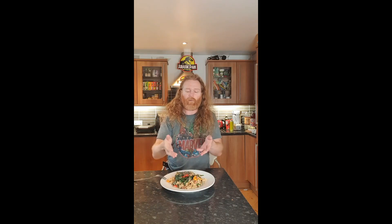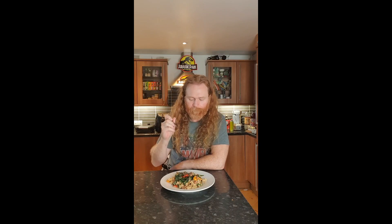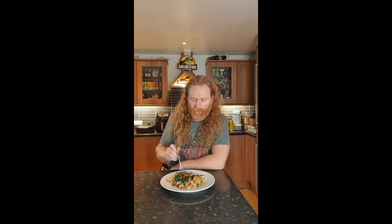I like to judge my own cooking by thinking: would I be happy with that if it was presented to me in a restaurant? Visually, 100% — I'd be happy with that. It looks really nice, I like the oranges and reds and greens combined. I wanted a creamy mushroom base, so I thought why not just use a creamy mushroom soup. Let's try a bit of the pasta — this is whole wheat, it's not everyone's cup of tea but it's healthier. That is not bad at all. I took it out when it was half cooked and just left it in the water to finish off, then put it in the sauce.